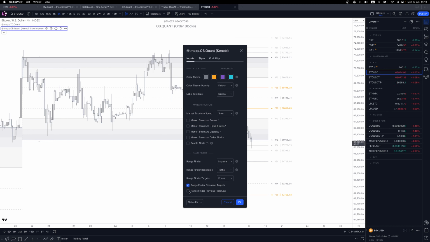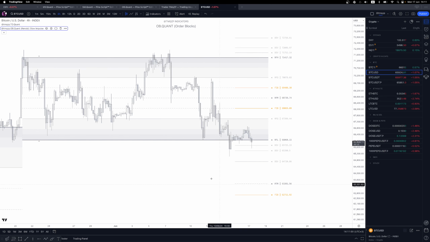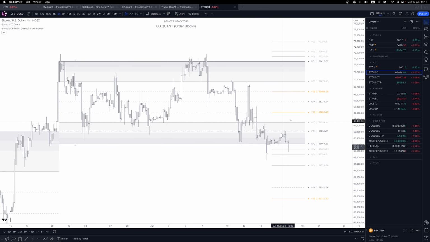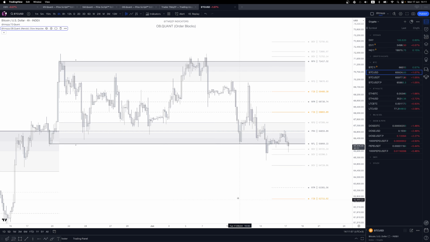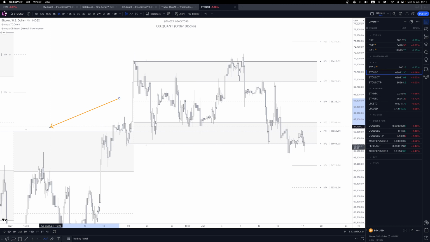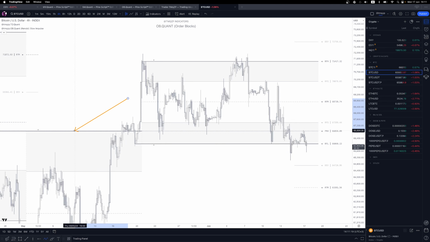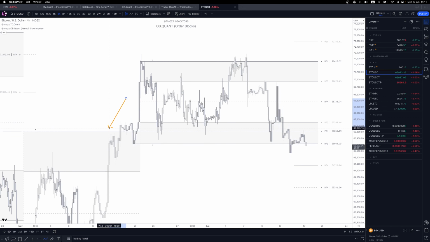Then last but not least, this is also a new option for the rangefinder: you can extend the previous high and low. And what you'll see is another line up here. Let me disable this and put this on 4 so it's a little less cluttered. What you'll see now is that it's extending the previous range high, because this new range is an expansion to the upside, so all the targets are on the higher part of the range.